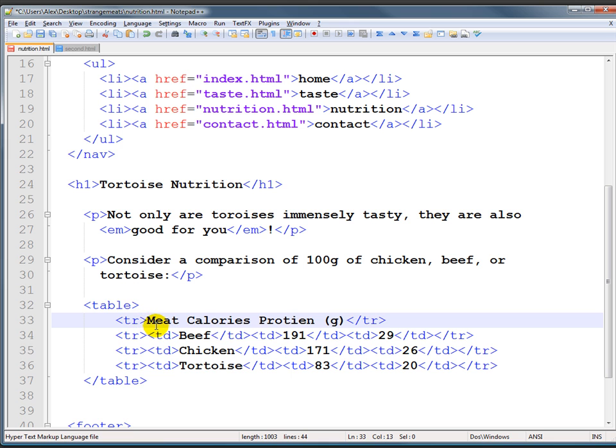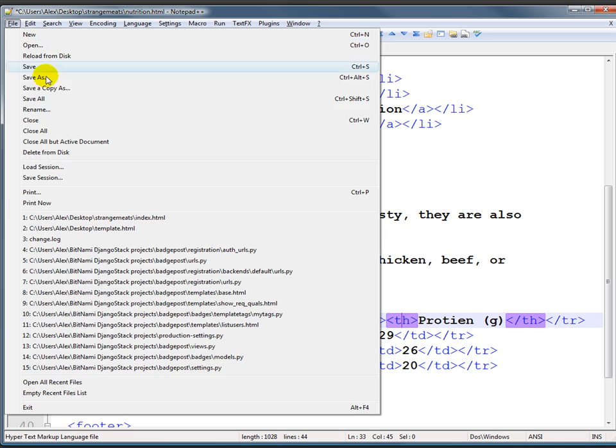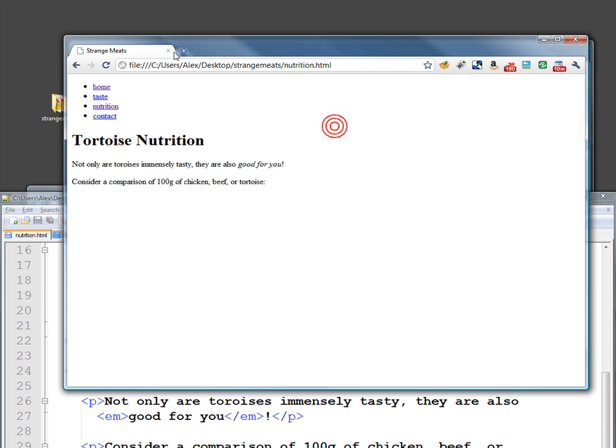I've left out this last one because I'm going to introduce one last tag, which is TH for table header. And I'll go ahead and close the table header here and open the next one, and we'll do that two more times. So this is just like the other ones, except instead of having table data cells, we have three table headers. Let's take a look and see what that looks like. File, save, and we will go back and refresh it. And you'll see down here we have a table.